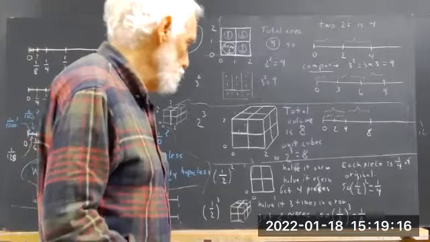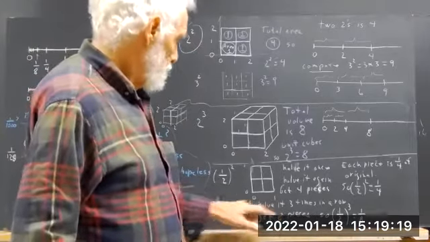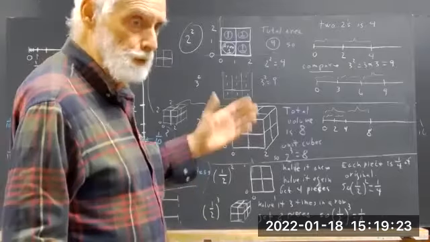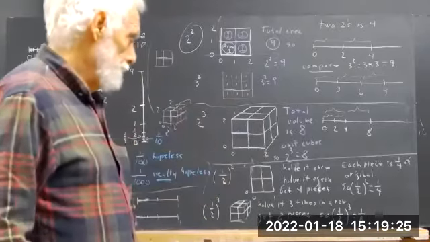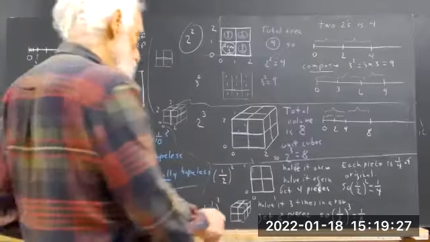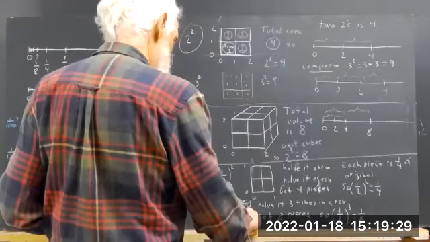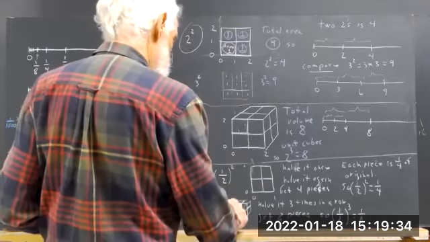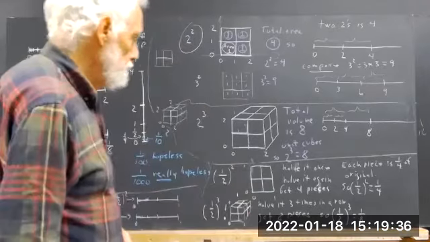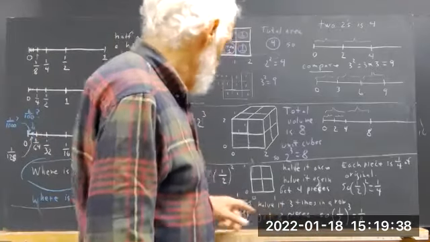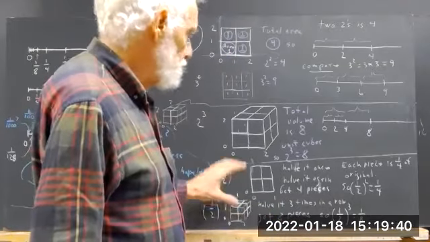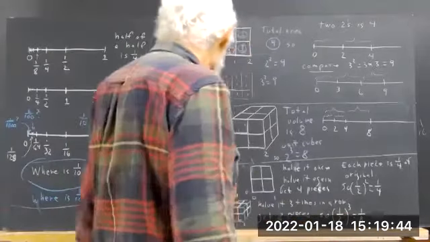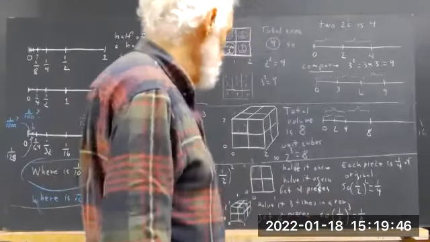Do the same thing with a cube. We cut it in half. We take half of it, which is the same as cutting in half. Half of that. If it's a 1 by 1 by 1 cube, then each of these pieces is 1/8 of that one unit cube. Okay, so 1/2 cubed is 1/8.